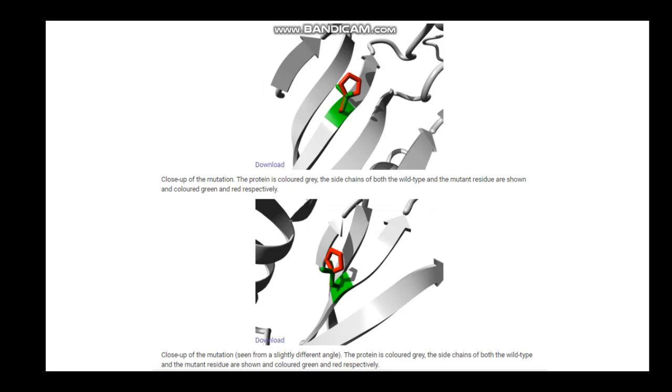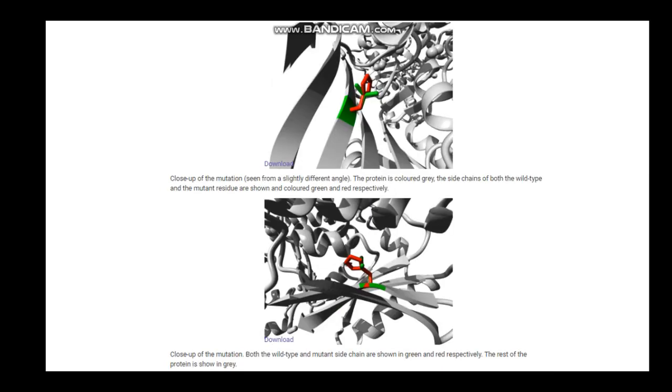You can find various views of this particular mutated point through this server, and you may retrieve these structures and represent them in the form of a figure, in which you can represent the structures obtained through multiple mutations. You can represent all the structures in one figure, so it will make it easy for the reader to compare the differences in the mutated proteins.